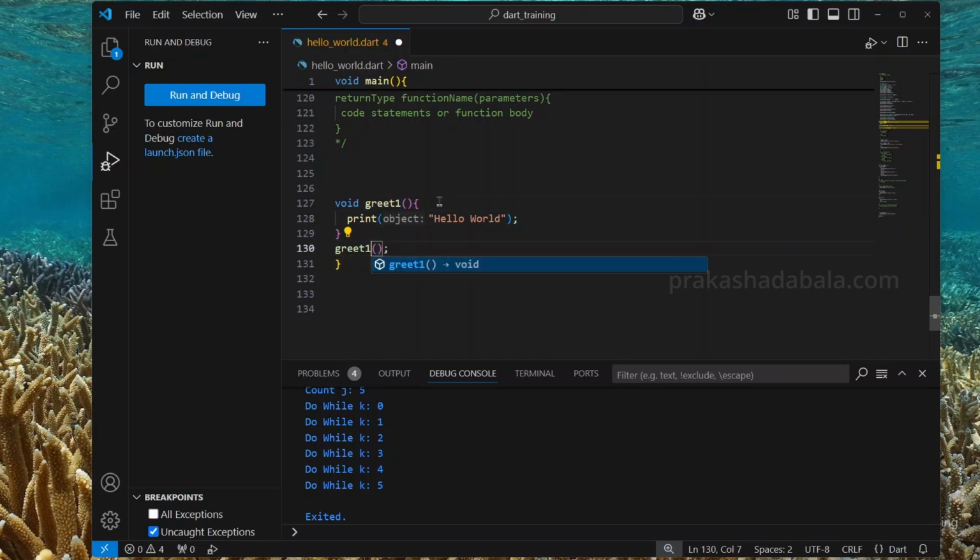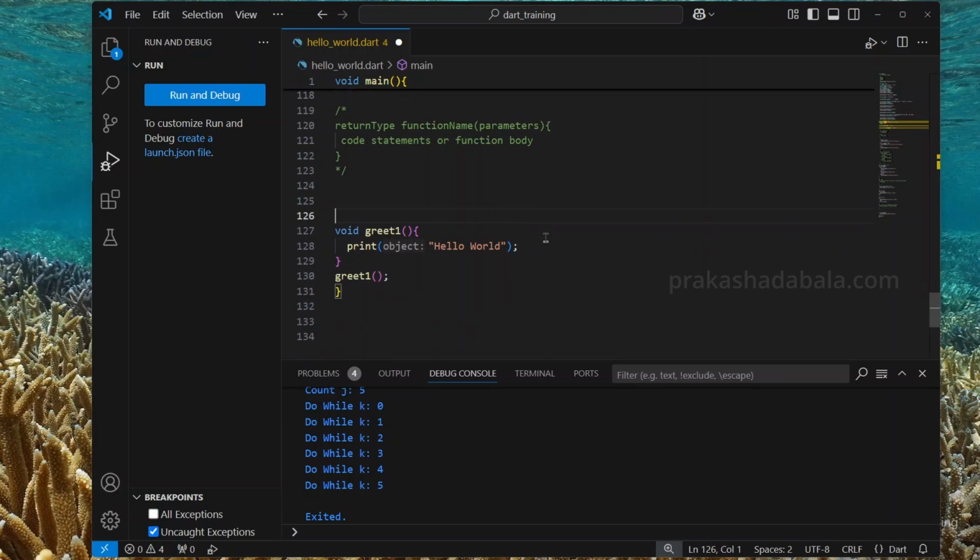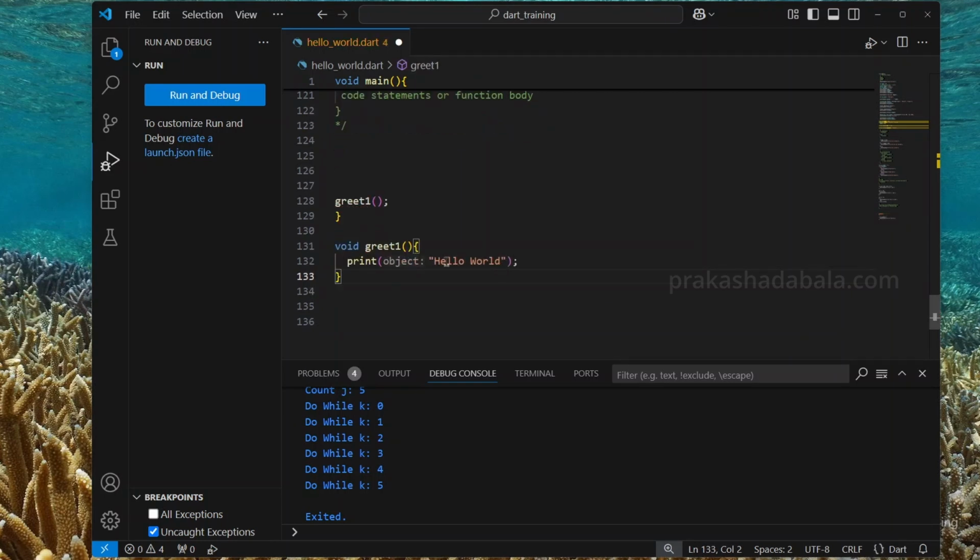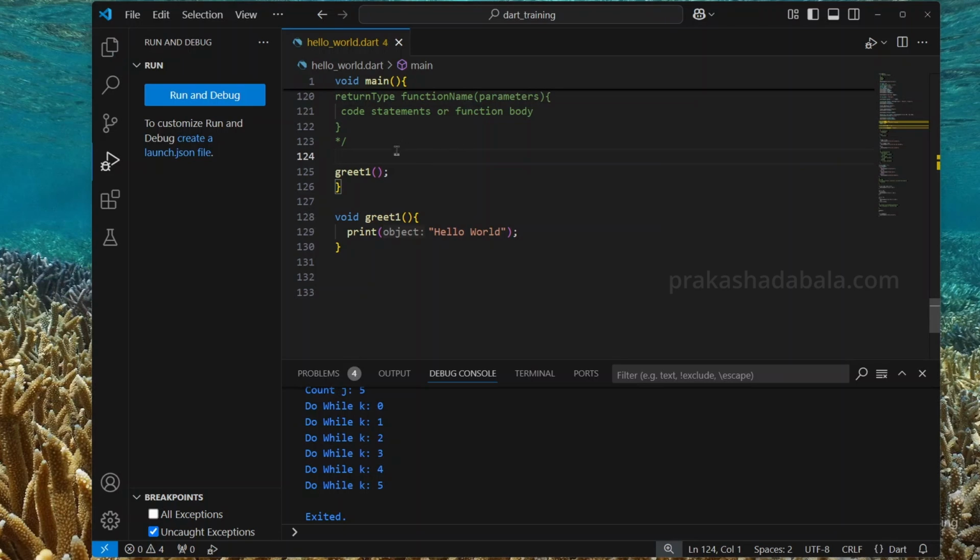Okay, I think greet is already defined, so that's why it's getting an error. So I will declare it as greet one and cut it with control X. Let me write this function like this. It will work either way. We can write it either in the void main function or outside of it. If I hover over this, I'm calling the greet. The function definition is this one, and I'm calling greet one here. So let us run this.